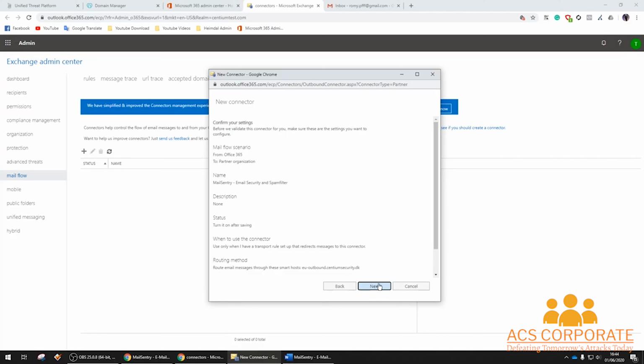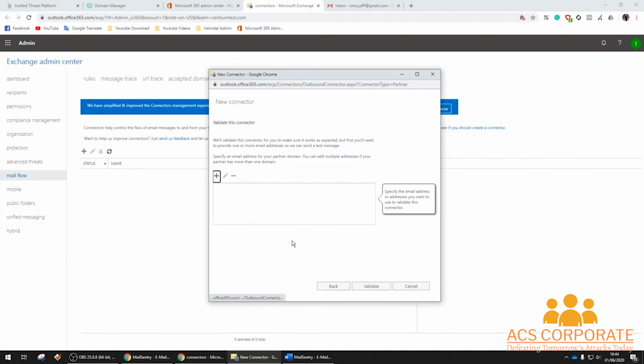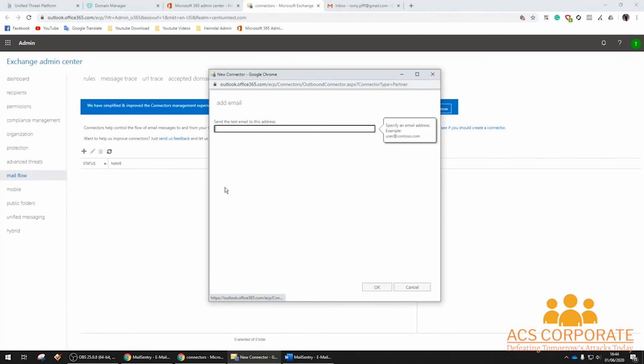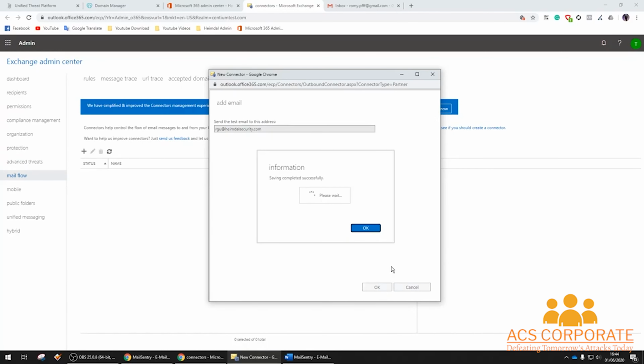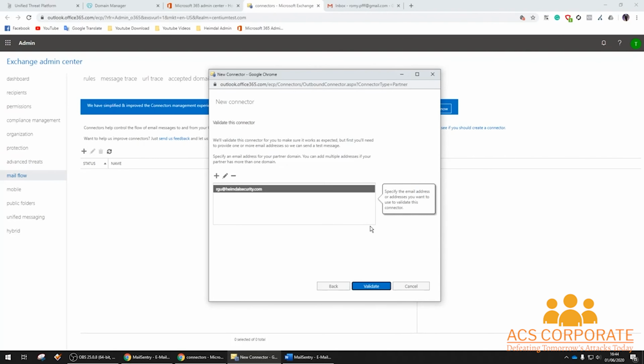Next again. Now to validate the connector, simply add your email address. And hit Validate.